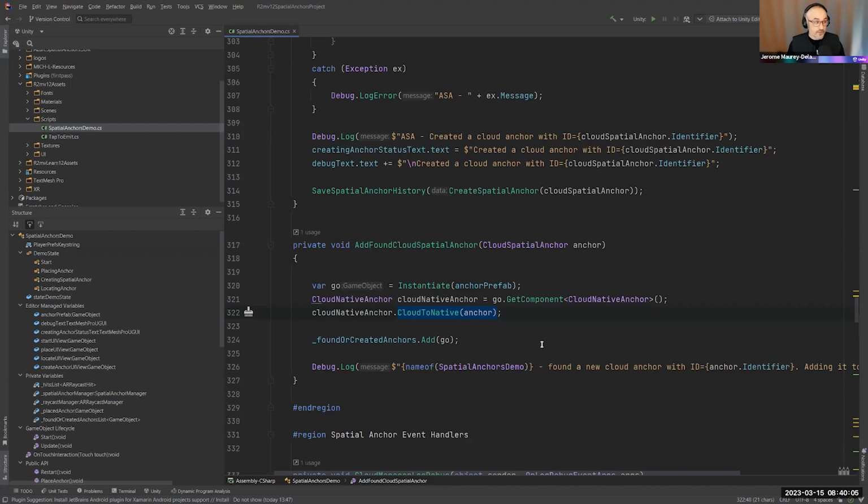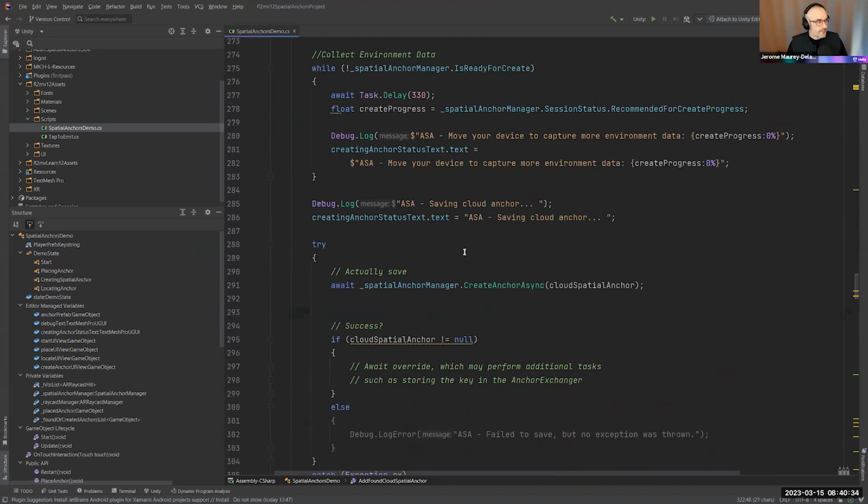And there's a reverse function, which is native to cloud, which is what Azure uses to take your local AR Foundation anchor and process that from the local Unity space to the geo-located, or geospatialized, I guess, position of your anchor in the Azure cloud. So these are some of the key functions, which is really great.